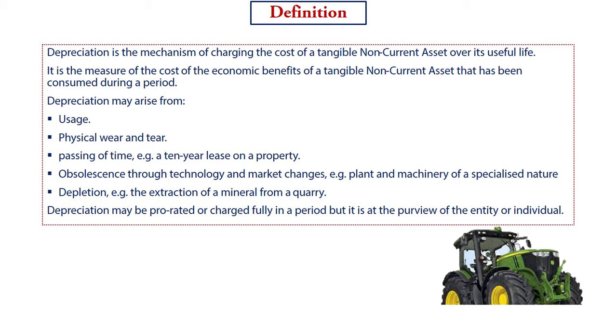Depletion, that is, a quarry holding a mineral. So as we extract the mineral from the quarry, it is being depreciated. The moment all the minerals are extracted from the quarry, it is fully depreciated. Okay, so depreciation may be prorated or charged fully in the period, but that lies in the full purview of the business. I will elaborate on this later in the lecture. Let's look at an illustration.